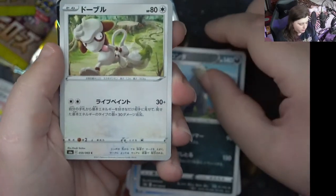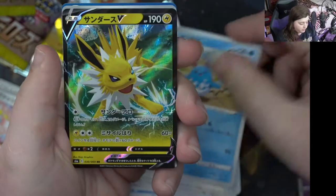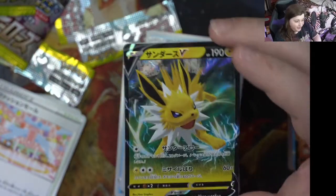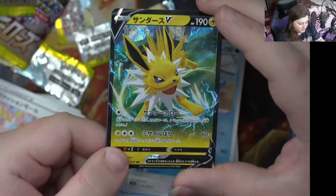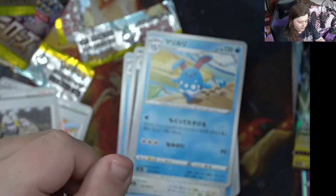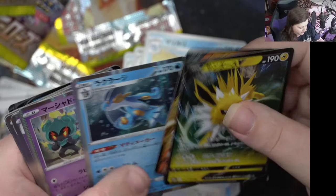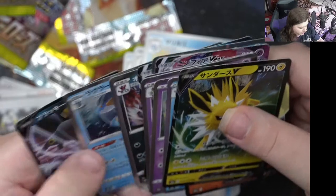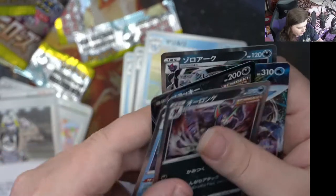Porgo, Smeargle, Azumarill, Jolteon, yes! Jolteon, we got one! We got another! Yeah! So we got what? That one there. Trainer and that. So we got Jolteon, Flareon, Sylveon, Icyon, and Umbreon. Wait, how many? 1, 2, 3, 4, 5.